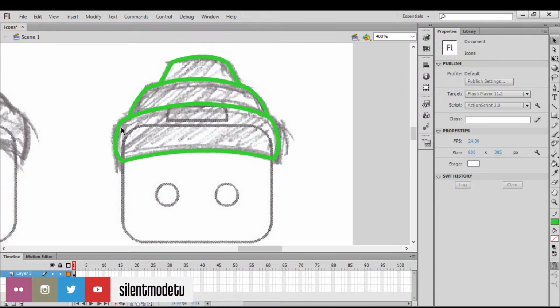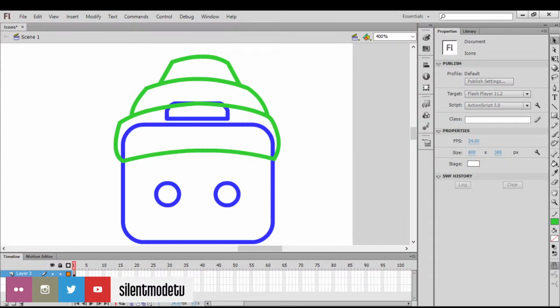Yes, again, I like being able to play around with the curves, which is why I like drawing in Flash as opposed to Illustrator. So let's... I'm not too keen on this bit. Let's play around with it a little bit. And this, not so straight. Whoops.